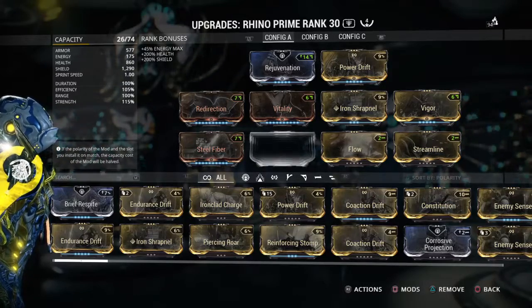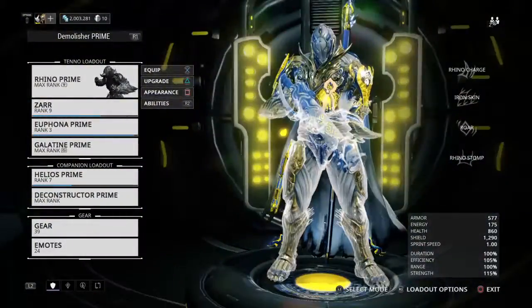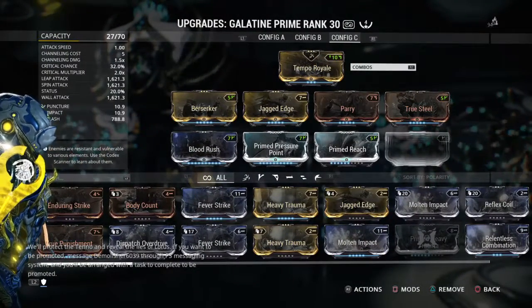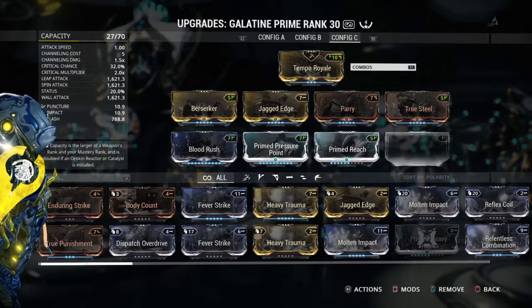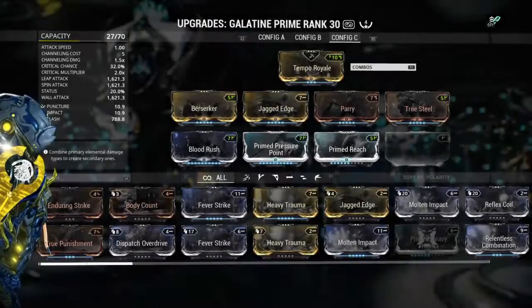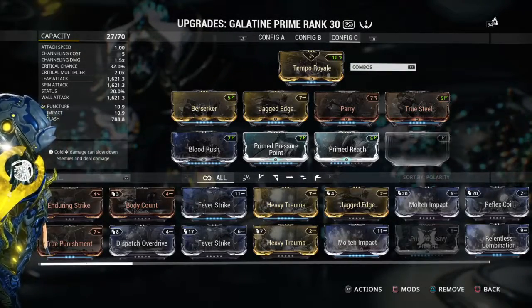And as you can see, this is the setup that I've used on my previous mission. He did start at rank 0, so did the Galatine Prime, so did the Tsar, and so did the Afoma Prime. So here's the setup. Also, to let you guys know, that little box in the center up where it says rank 30, right on the right of it, that's the lens that's attached to the weapon. I have Narrowmon on my Rhino, as I do for the Galatine Prime.